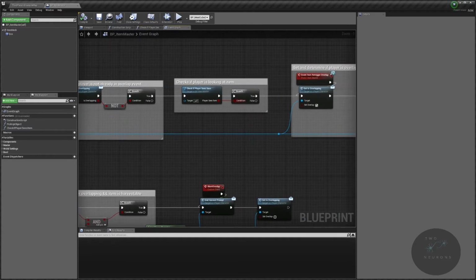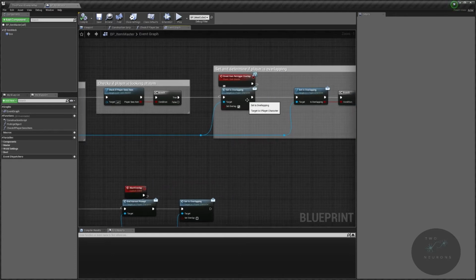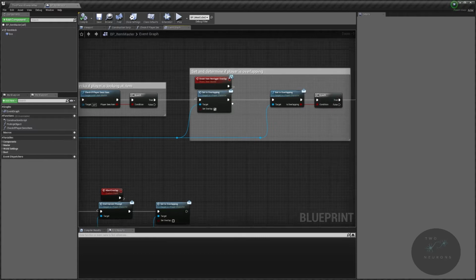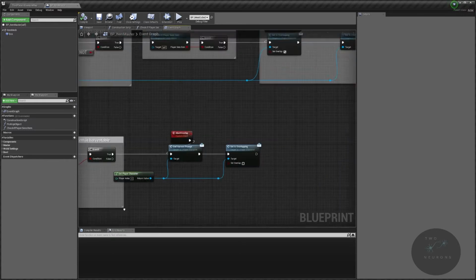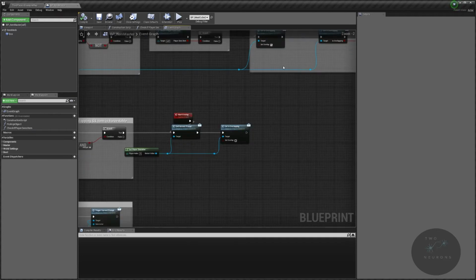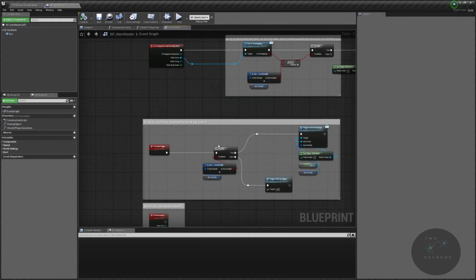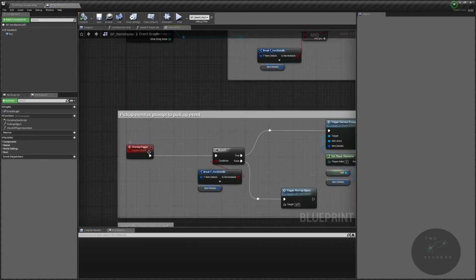If the player is looking at the item, then we trigger an event in our character: we set the player to overlapping. We double check that they are set to overlapping, and then we trigger the overlap event, not the prompt. I keep saying prompt, that's wrong. What we then do is the overlap event.